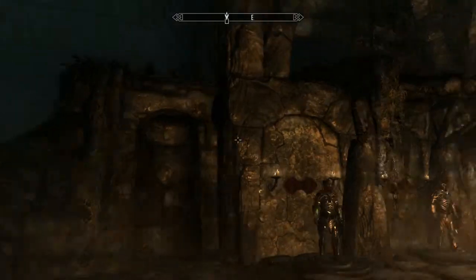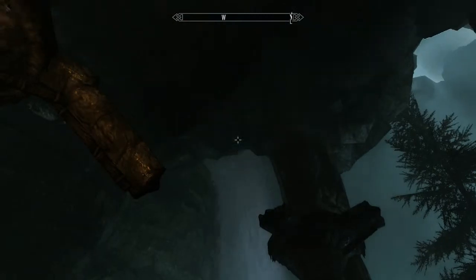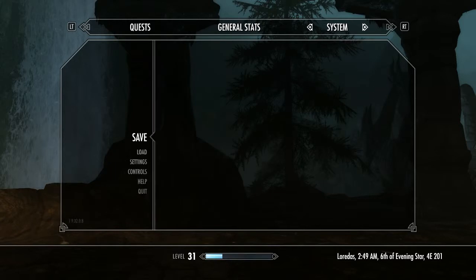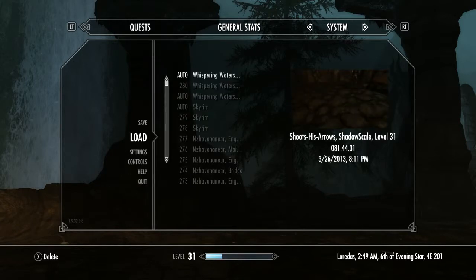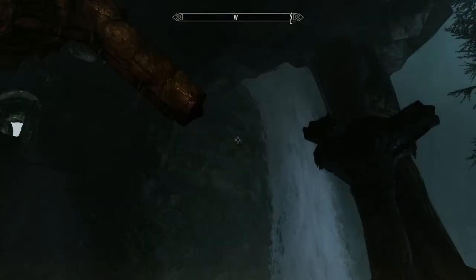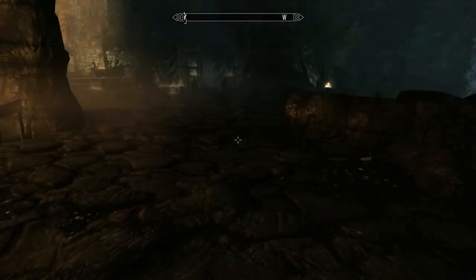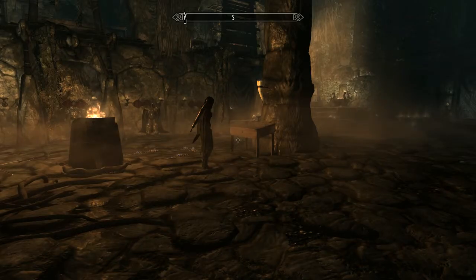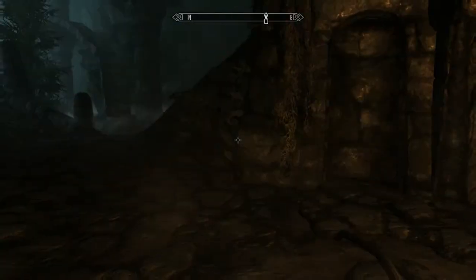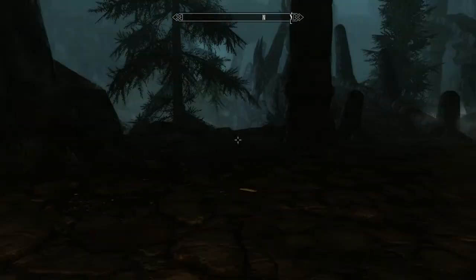So anyway, as you can see, we are here in this freaking badass house. Hold on, let me check a second. I completely forgot. Whispering Waters Barrow. This freaking badass house mod that I got. I mean, it is freaking gorgeous. Look at that. But that's not why we're here. You want to take a guess why we're here? Well, of course, you read the video title.